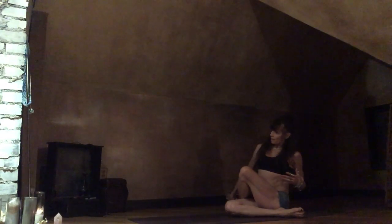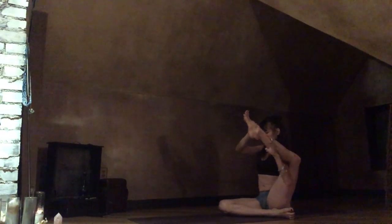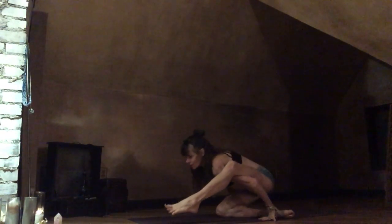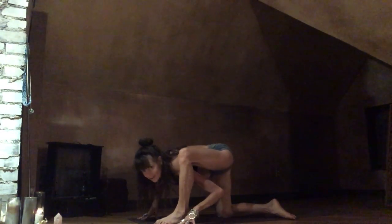Take your right hand, grab your left foot, then thread the needle. And you're just gonna take hold of that shin. Just lift here. Get tall in your body, then release your hands. Bring yourself forward. So drop your hands to the floor and step forward. Then bring your hands forward.